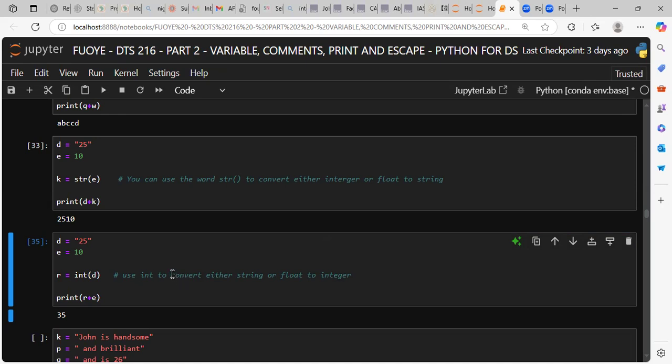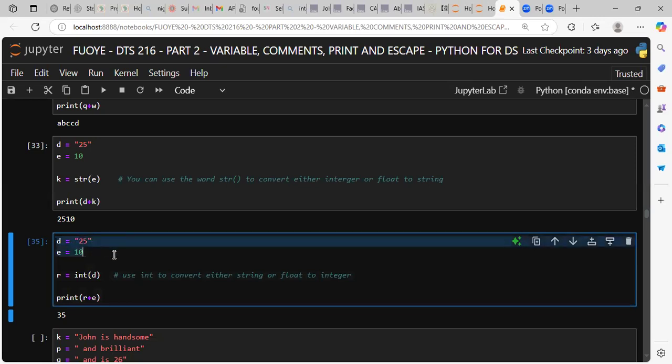I will not give you options where you say I'm choosing A, I'm choosing B. No, I'll write the code, or sometimes I will write a statement and ask you to write the code. If I write this statement now, I can write these two lines of code: D is 25, E is 10. So I can ask you, I'll now begin to write a statement.